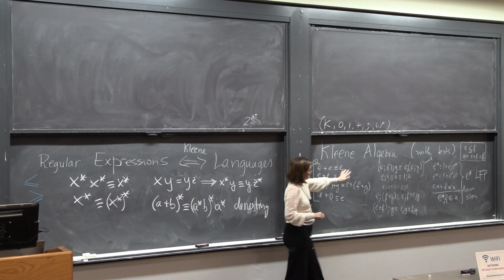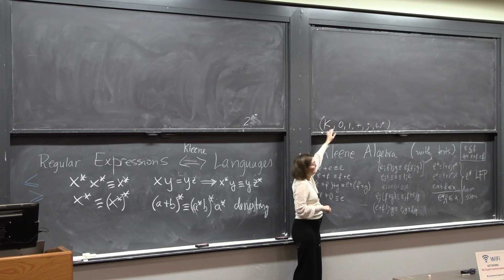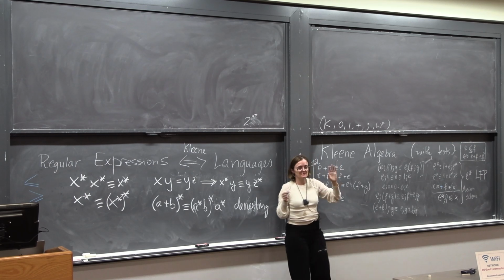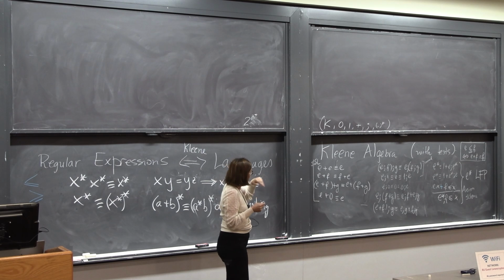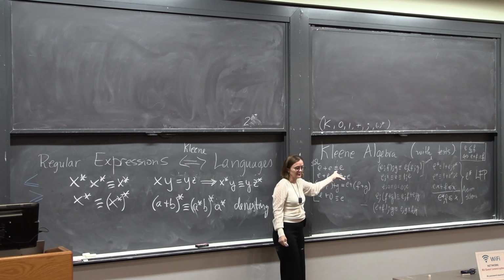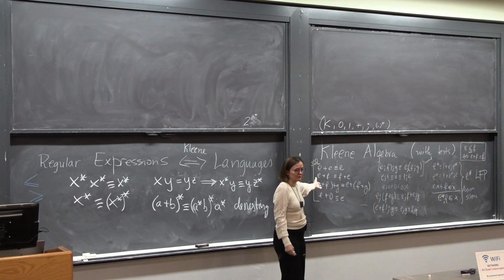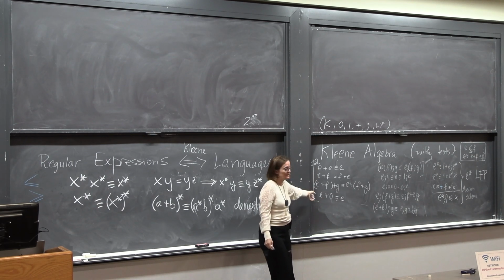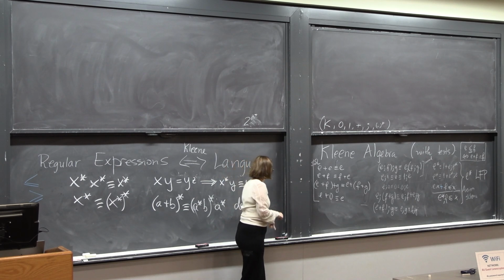So on this side of the board, everything is syntactic. I haven't told you anything about K other than it's a set with some operations and it satisfies these equations. Why is this actually useful, right? This is useful because there are many examples of structures like this. One example is 2 to the A star, so the set of all languages.